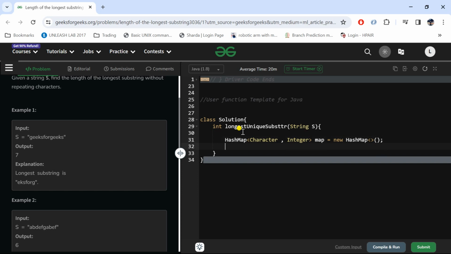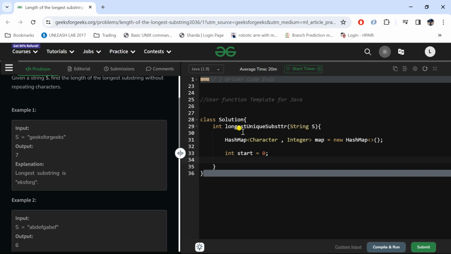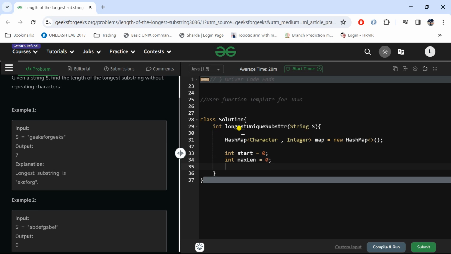Now we have declared a hash map with character and integer as the key-value pair. We'll declare two variables. We'll name one start, which will start from 0. We'll understand why we use this start. Another will store the max length, which also starts from 0.